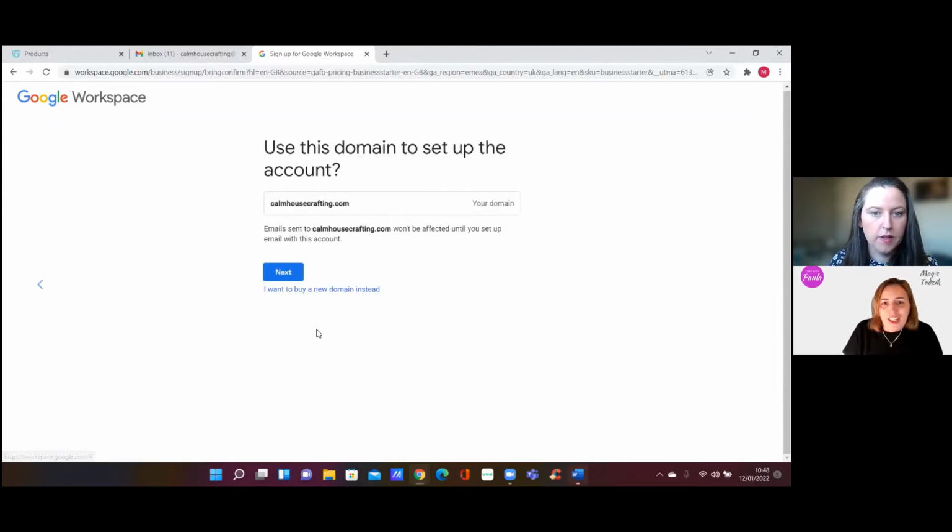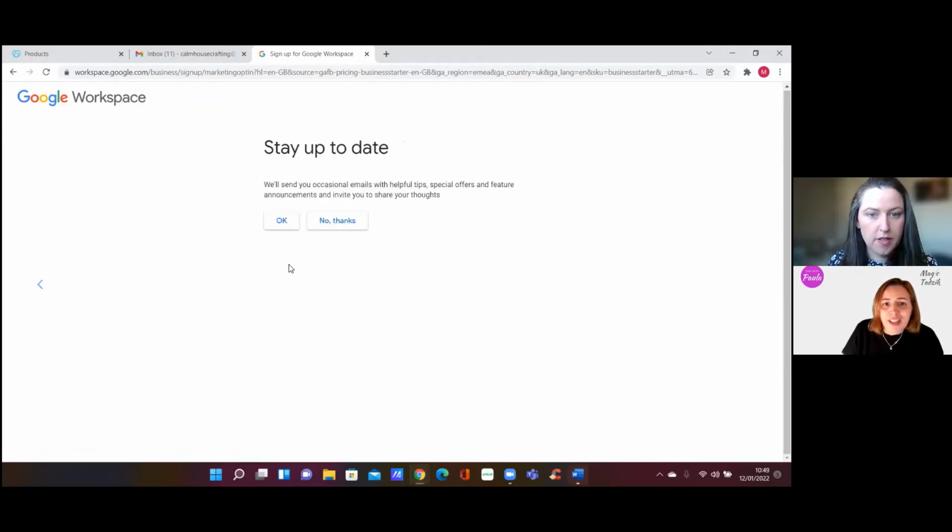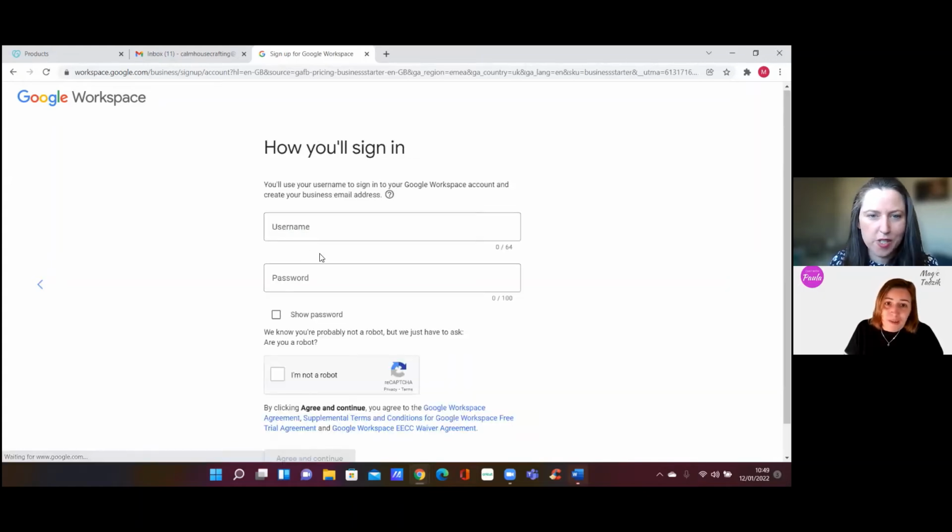And then it's going to say, use this domain to set up your account. It wants to confirm that is you. So are you happy with that? Yeah. Perfect. So hit next. Now it says we need to send you occasional emails with updates and tips. This is completely up to you, so you choose whichever one you want to pick. It also says they need to send information about Google Workspace apps. So do you want to be educated by what is new and what's coming up? I'll click OK. Yes, presumably I can always opt out later. So you can.